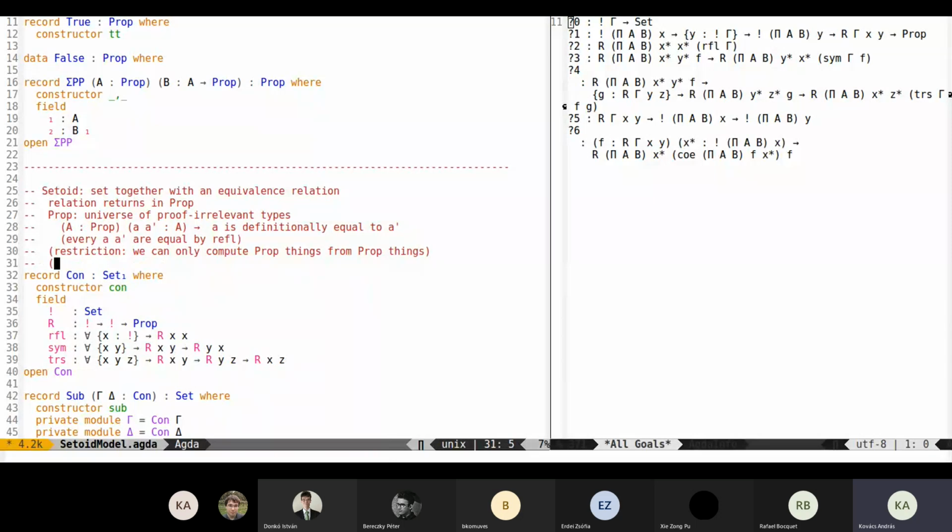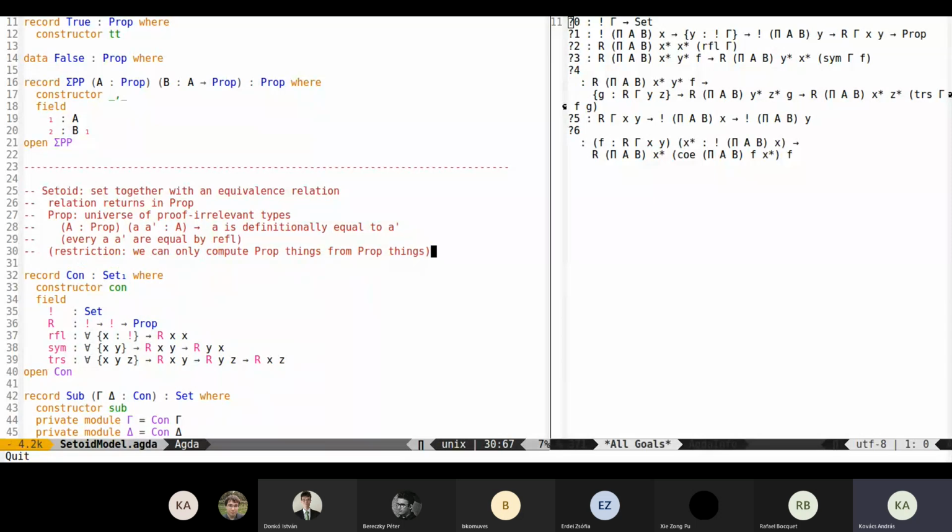It is not possible that I get something which is in prop and then sometimes return a natural number, but sometimes return a different natural number, because these elements cannot be distinguished in any way.